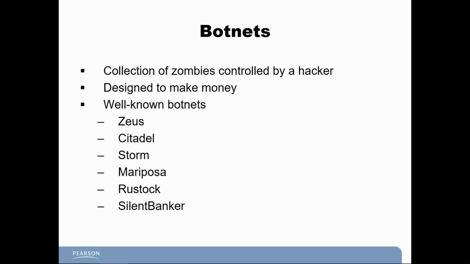Botnet, again, that's where we can distribute that load. It's a collection of infected PCs that are controlled by a hacker and normally used to make money or to sell to other people. That way they can sell access to that botnet, so that the botnet will then use its resources to DDoS attack a specific target. Some of the well-known botnets could be Zeus or Citadel or Storm or Mariposa. Again, several huge botnets, and it's very common, and they're growing in how common they are, sadly.